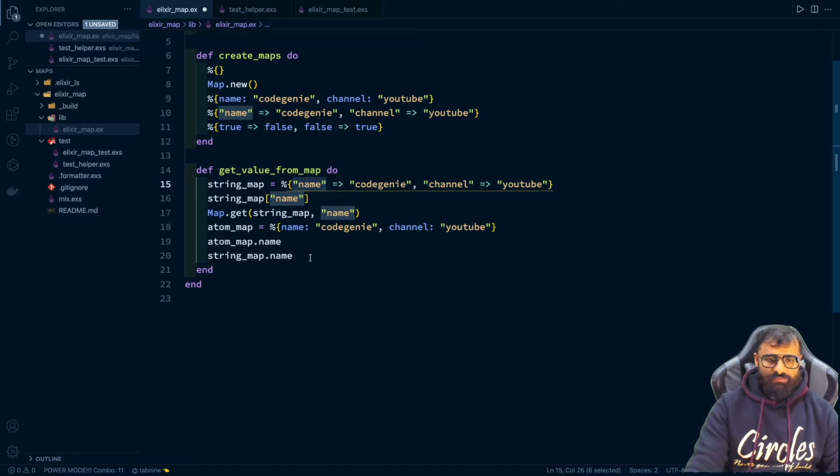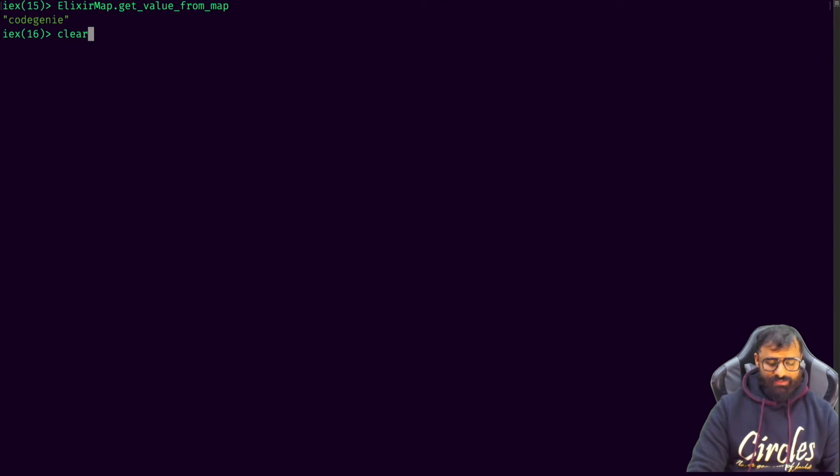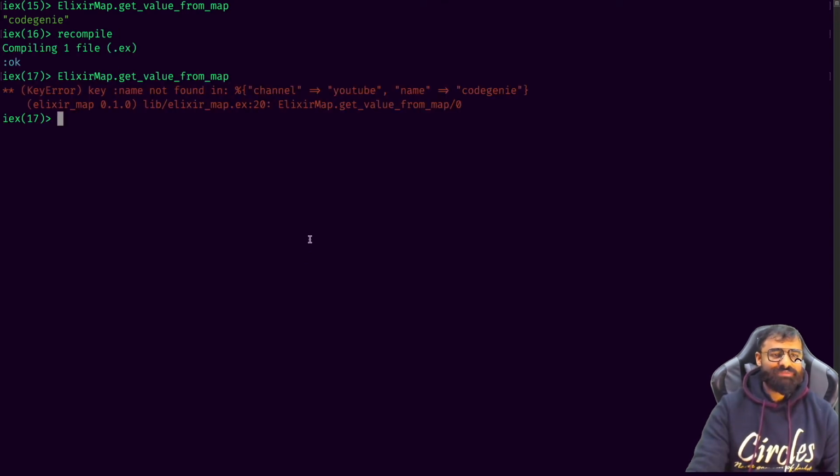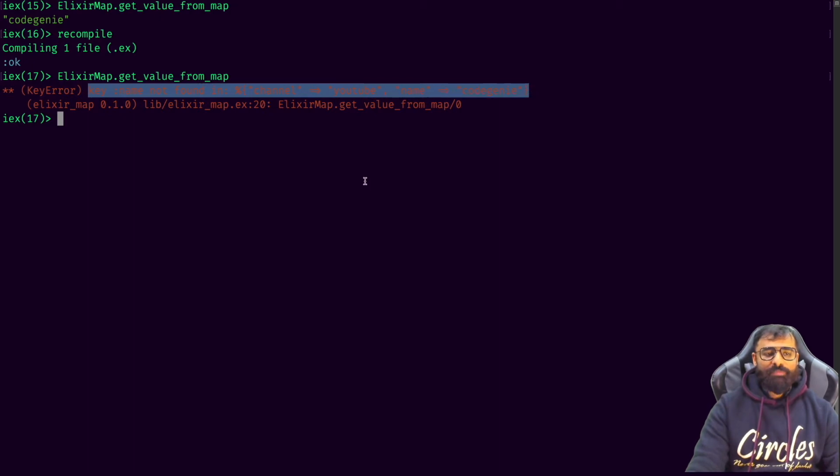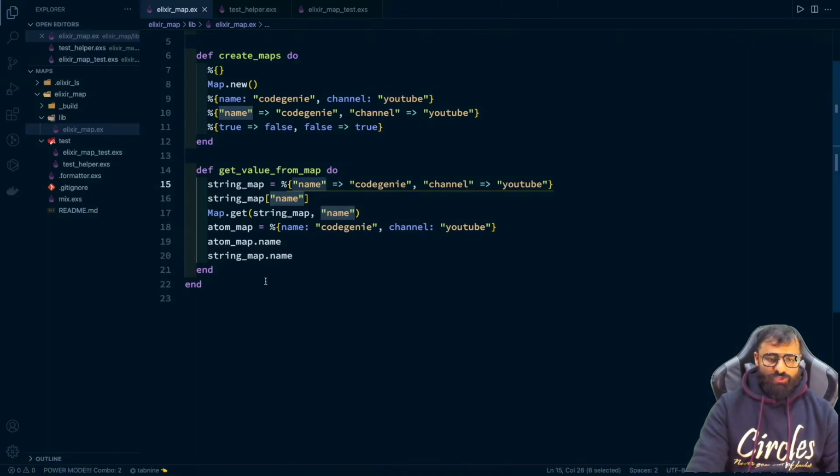Now you think this should work, so let's see. Recompile the project and run the function again. Now you see the error says the key name is not found in this map. So we use this dot method when we have atom keys. It won't work on string keys. So that's the difference, and you have to keep that in mind.